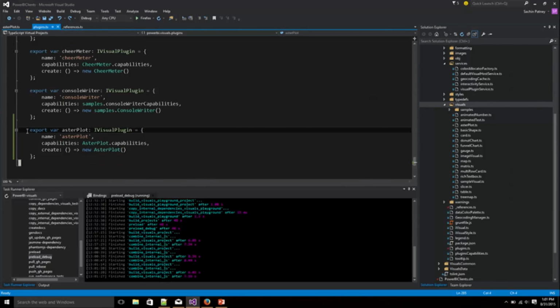About the plugin, I just want to talk a little bit about it before I show you this in action. It's essentially a way for you to tell Power BI that your visual is in the system. When Power BI loads, it looks for all these plugins and says, oh, okay, I can create these visualization types. This is just a few lines of code where you might declare how you would create it, like if you want to pass in some constructor arguments. The reason we have this is, for example, if this was in a separate host, you might want to initialize a visual in a slightly different way. I see. Okay, so I'm just going to go ahead and launch this.